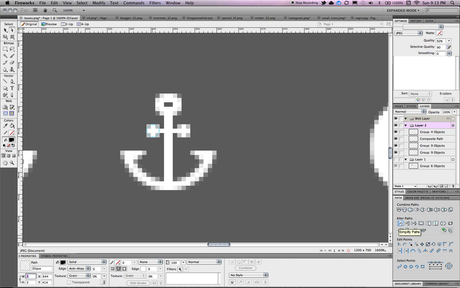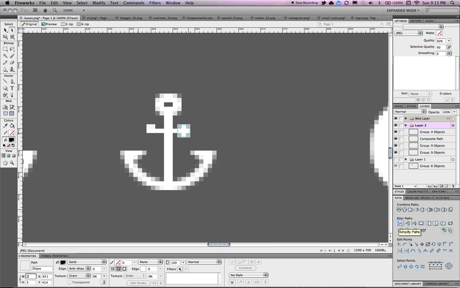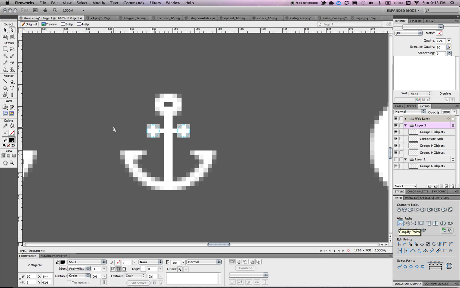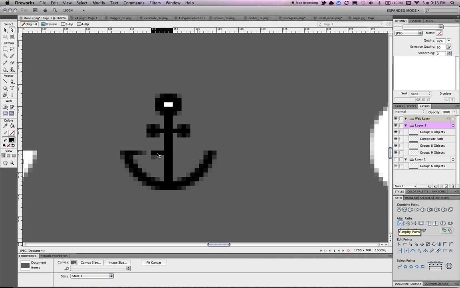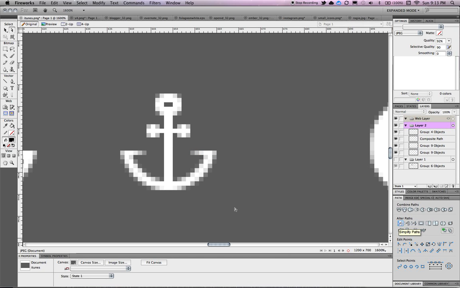I wanted them to be 2 pixels, or 2 by 2. I could create 2 by 2 very quickly. Maybe we'll just undo that. Let's just say these little spikes at the end of the anchor, I wanted them to be a little bit more spiky. I can take it like that. I can delete this one. I can now take this object, hold Alt, drag over. I have a binding for flip horizontal. Flip it horizontal. Done. I'm loving this technique.